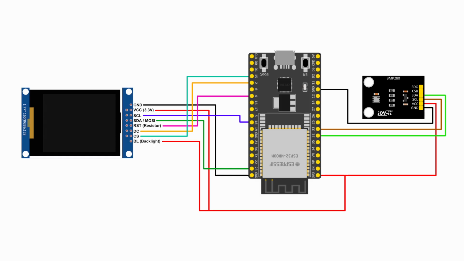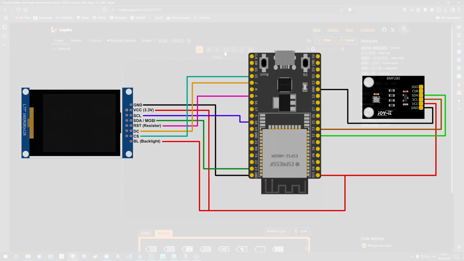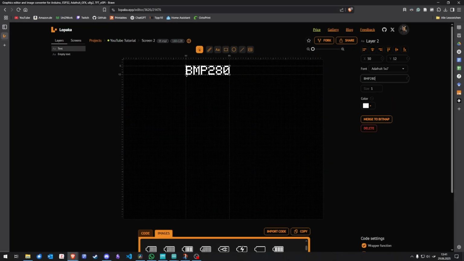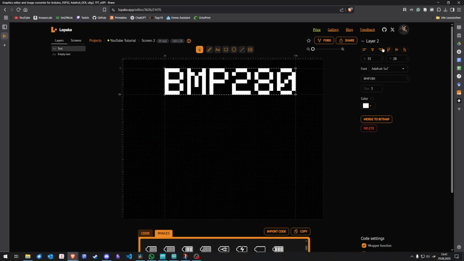For the second example, I connected a BMP280 sensor that is capable of measuring temperature and pressure. For the screen, I just used a couple of text boxes, a line, and 2 of the icons from the image collection.